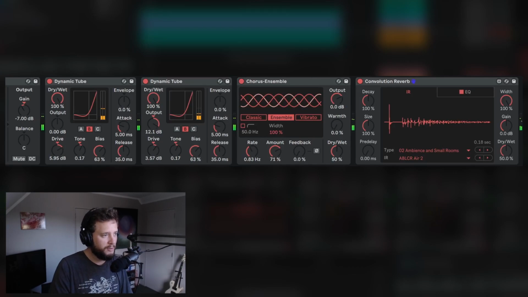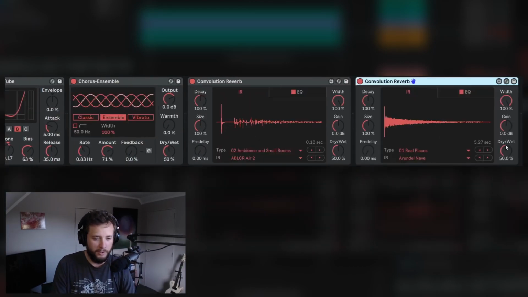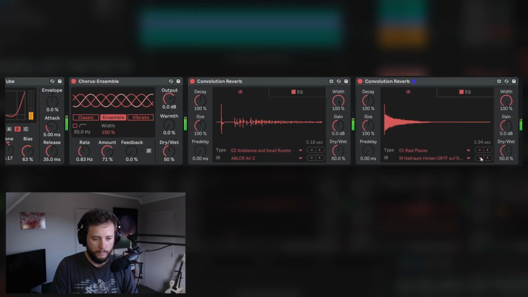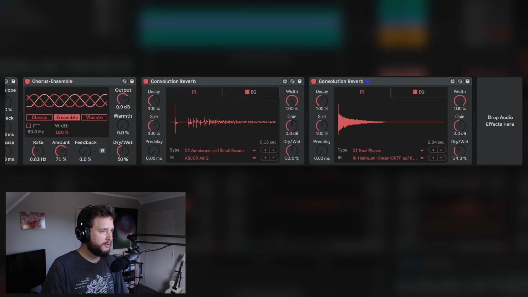Quite like that one. Maybe we'll have two reverbs, one small room and then one a bit larger, with the dry wet down a bit. And we can just tidy it up at the end with an EQ here.